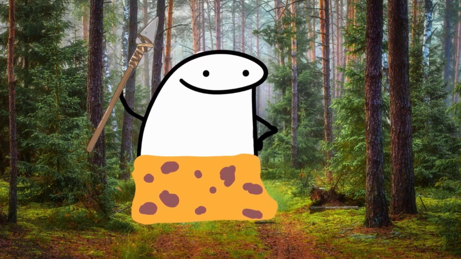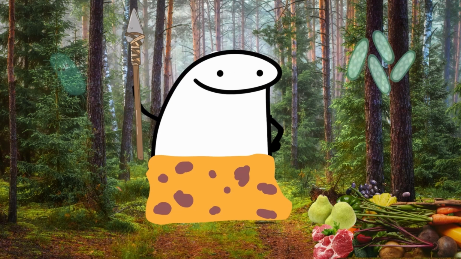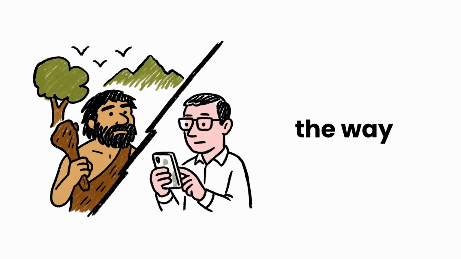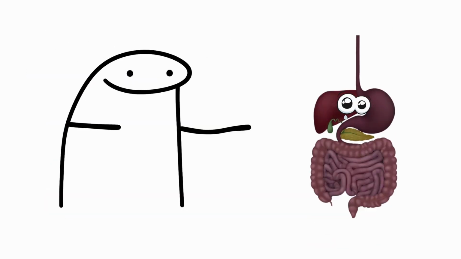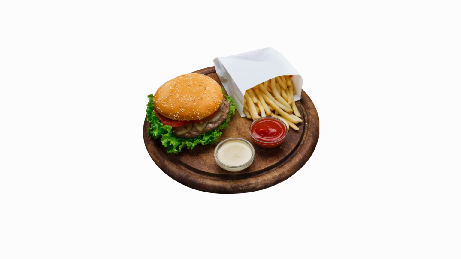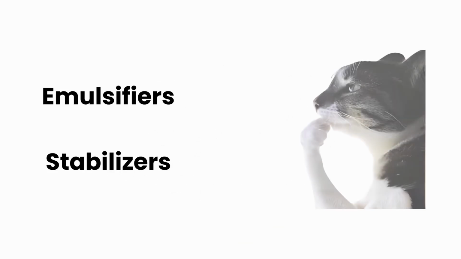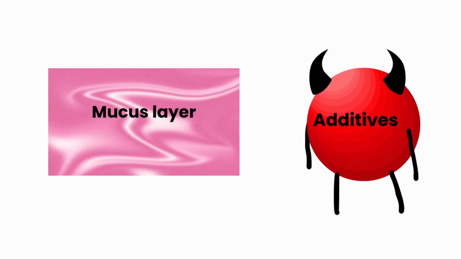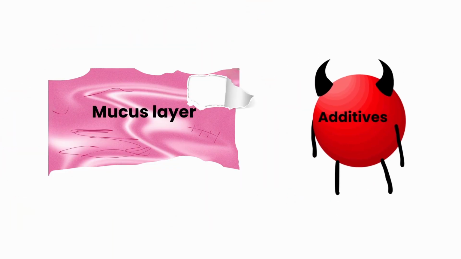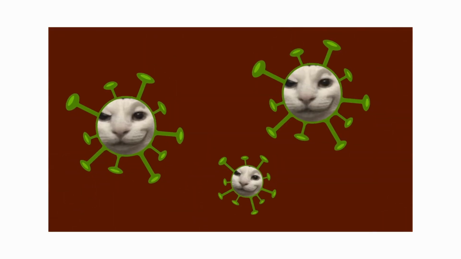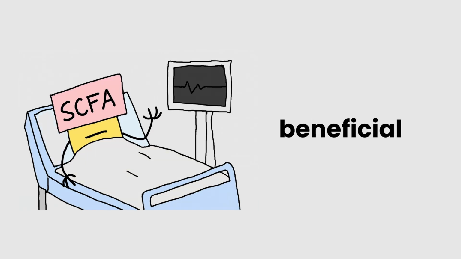Our gut evolved with nature, fresh food, outdoor exposure, and diverse microbes. But in the last 100 years, everything changed. Food, medicine, and the way we interact with our environment, and our gut hasn't caught up. Let's start with the obvious. Food. Ultra-processed food isn't just low in fiber. It's engineered. It contains emulsifiers and stabilizers your gut doesn't recognize as food. Research shows these additives can damage the protective mucus layer in your gut, the same layer your good bacteria live in. And when that barrier thins, microbial populations start to crash, pro-inflammatory bacteria rise, and the production of beneficial SCFA drops.